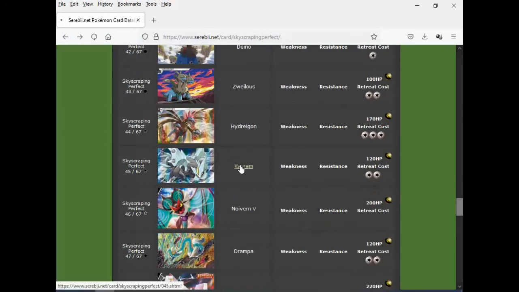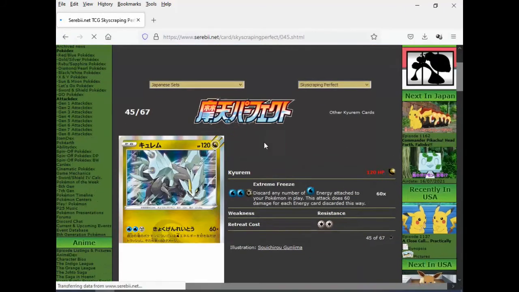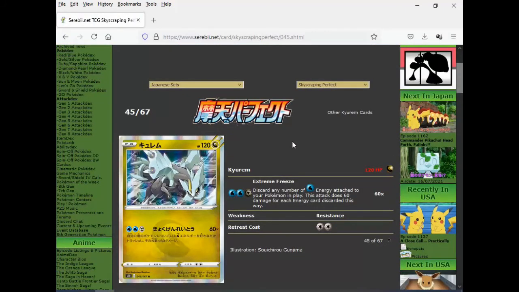Curium. Extreme Freeze. Discard any number of water energies attached to your Pokemon. And let's take the 60 damage for each energy discarded this way. Why does he need a metal energy? That's so weird. Water and metal. He has nothing to do with metal. He's actually weak to it. Whatever.